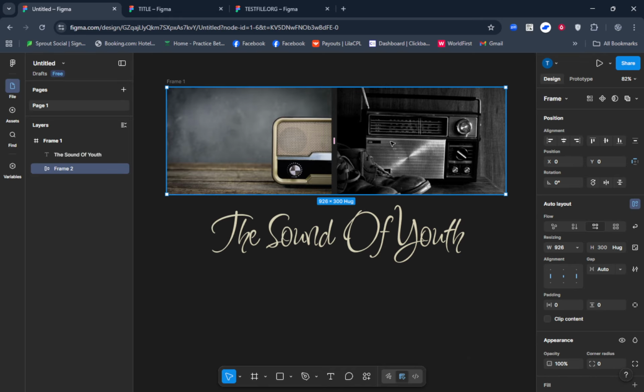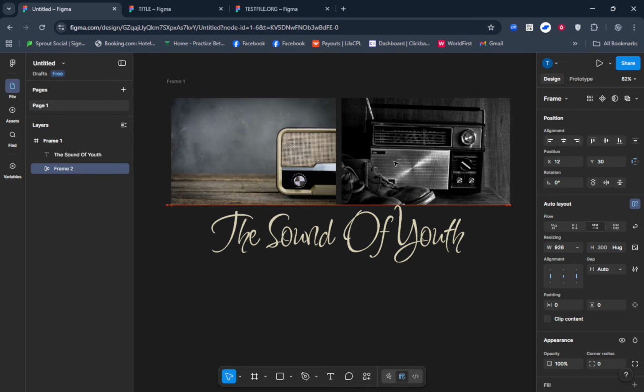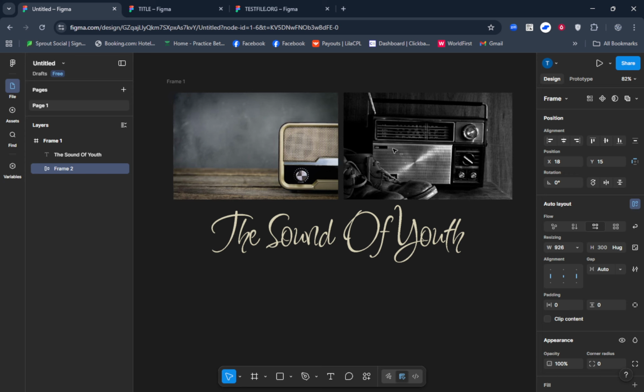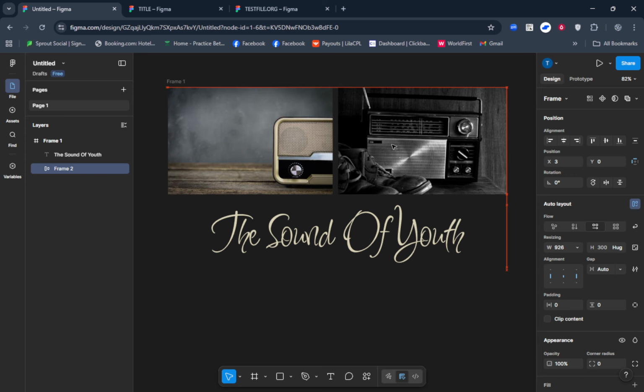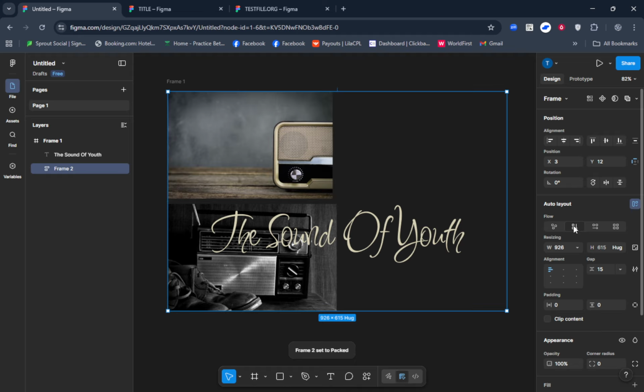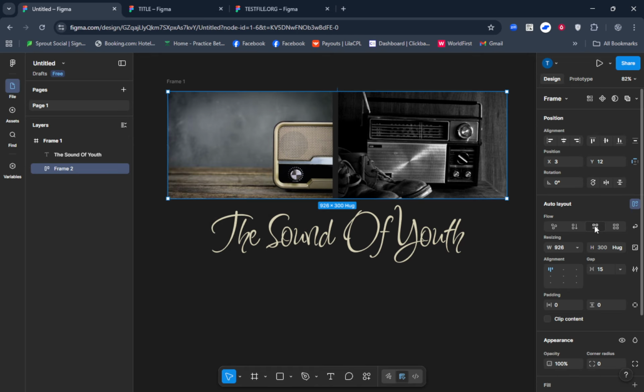Once auto layout is applied, you control how everything behaves inside that frame. Set the direction and flow so items stack vertically, one below another, or horizontally, in a row. Figma will make an initial guess based on your selection, but you can switch the direction at any time from the right panel. This is especially helpful when you want to turn a column of tags into a row, or vice versa, without rebuilding the layout.